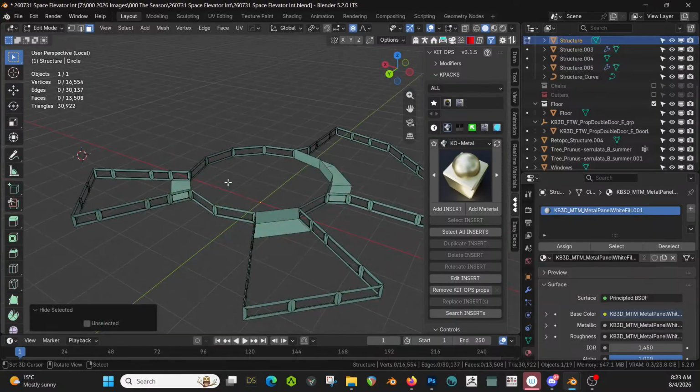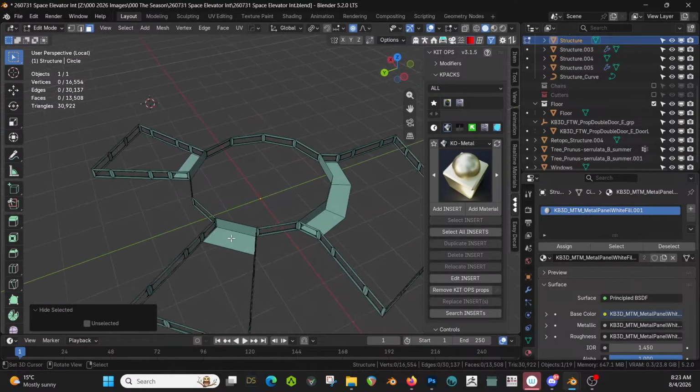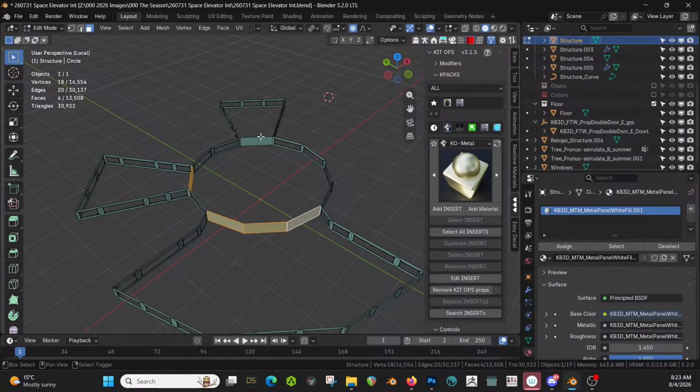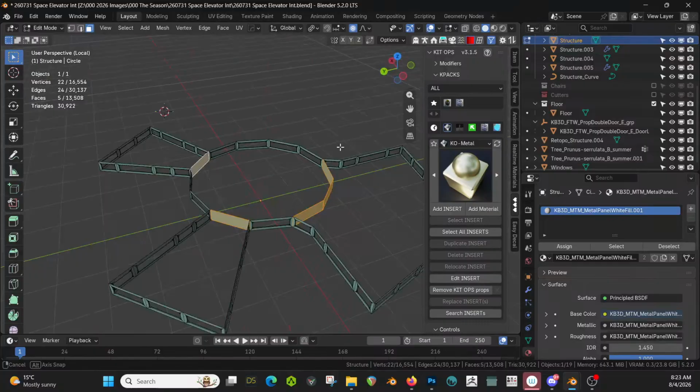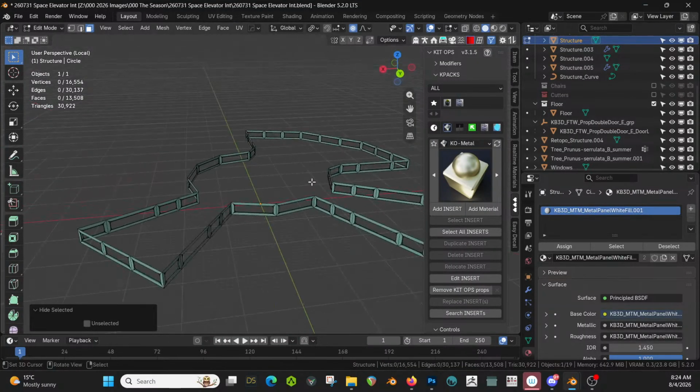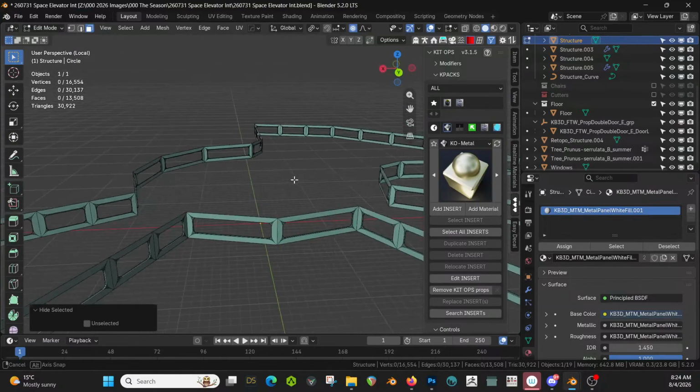And hide. Planar. Hide. Fine. This is like brute forcing the heck out of it, but whatever. Hide. Okay. So now we have just those. Surely we can do something with this now, right?